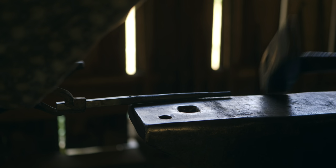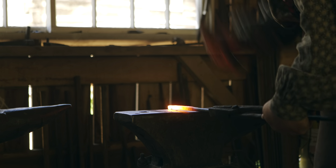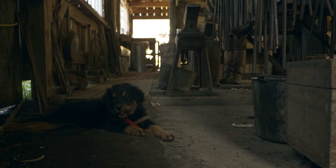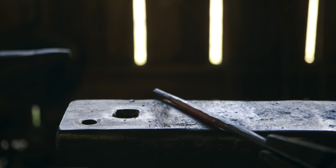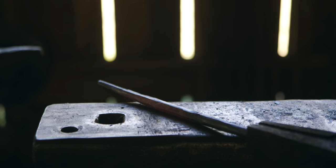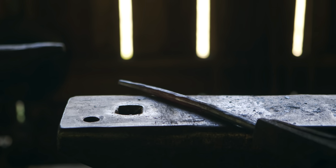All right, let's check our length on this one. Dead on the money. Love it. All right, we'll flip that one around. That's quite hot enough. I feel like with some practice, I ought to be able to do these bales, do this taper on both ends, rounding and all, in just 2 heats, 1 heat for each side, but obviously not there yet. I need some better tongs for the job too.